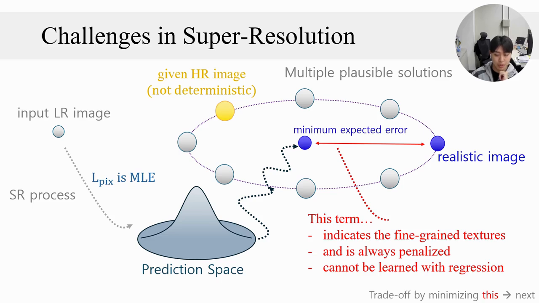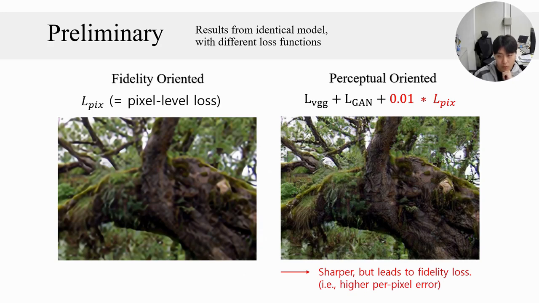And then the question is, how can we move away from these blurry results and instead train models that generate sharp and perceptually convincing images? For now, the common solution to the blurring phenomenon is to introduce perceptual loss, LVGG, and the adversarial loss, LGAN, to enhance realism and fine details. I won't go into much detail about these loss functions, but what you need to remember is that these additional losses significantly improve visual quality and are widely used in modern super resolution models, but often hinder fidelity convergence.